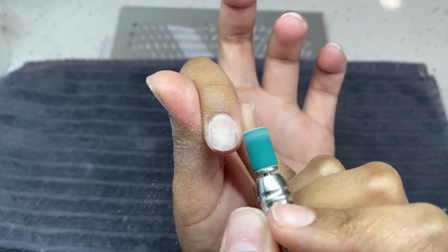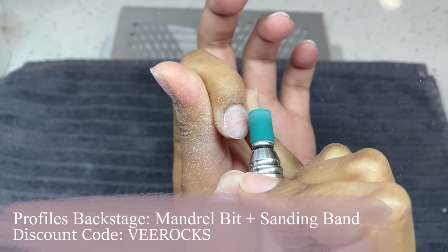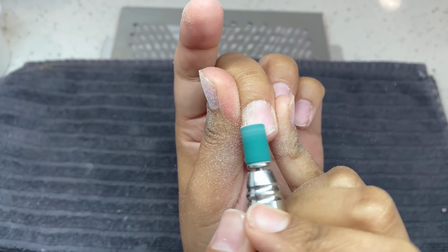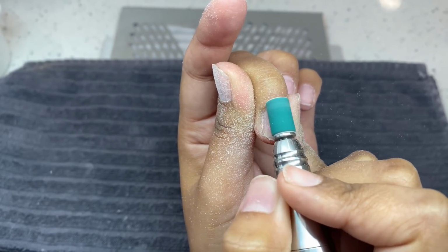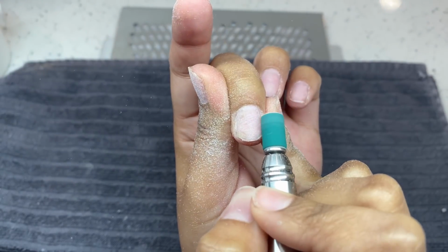Along with that, I am using my mandrel bit with a sanding band. And this sanding band is from Profiles Backstage and the grit of the sanding band is fine. If you do have a lot more experience, you can use different grits, but if you are a beginner, I highly recommend you guys stick to fine as this also helps with the integrity of the nail. So I'm gonna go ahead and repeat that on the rest of the nails.